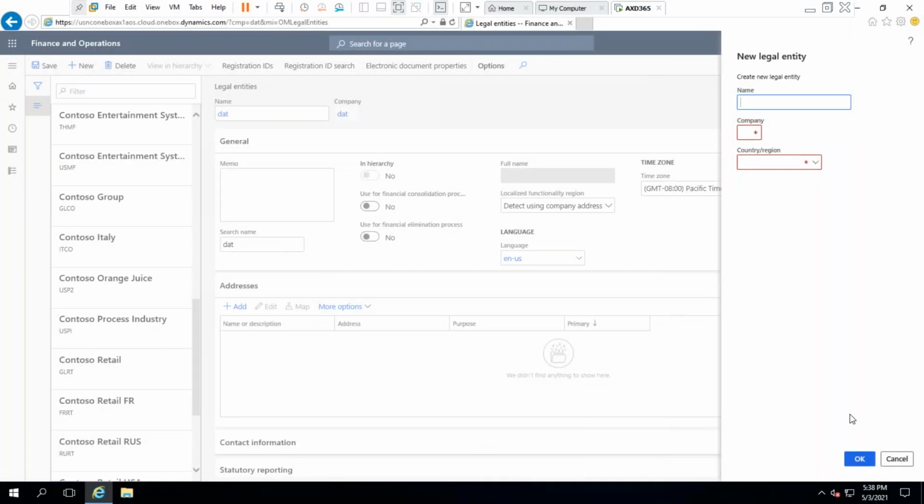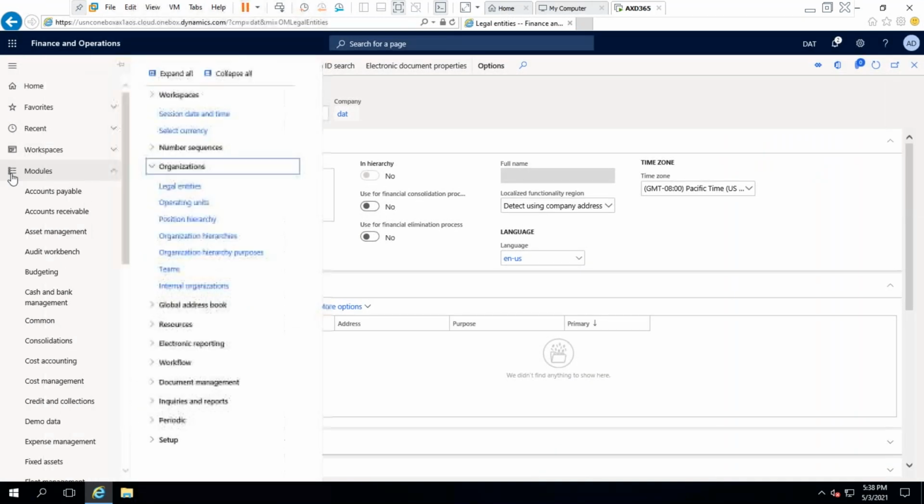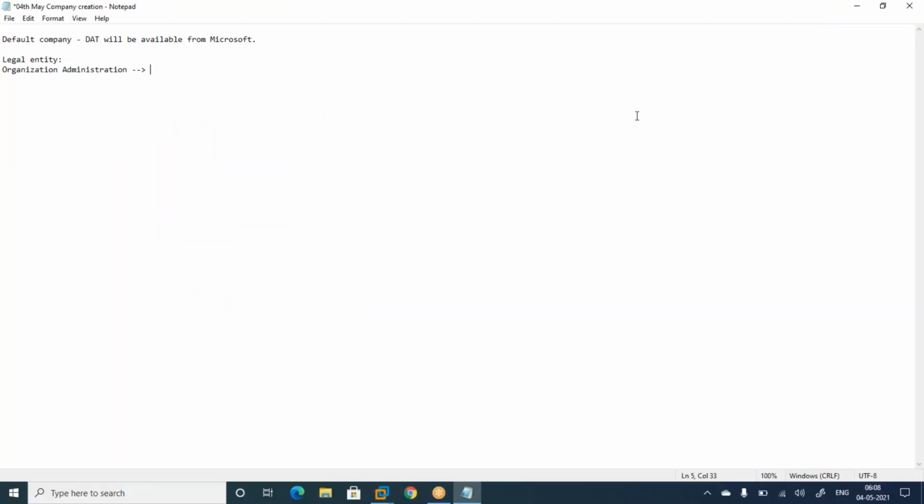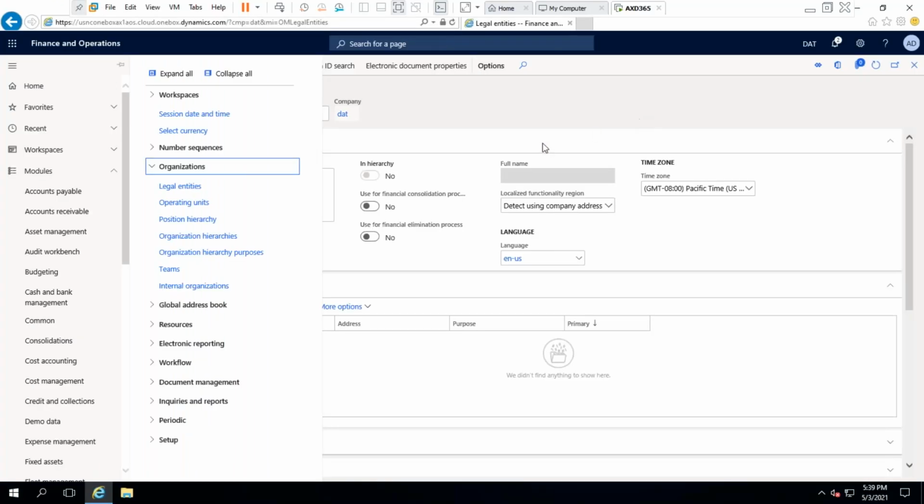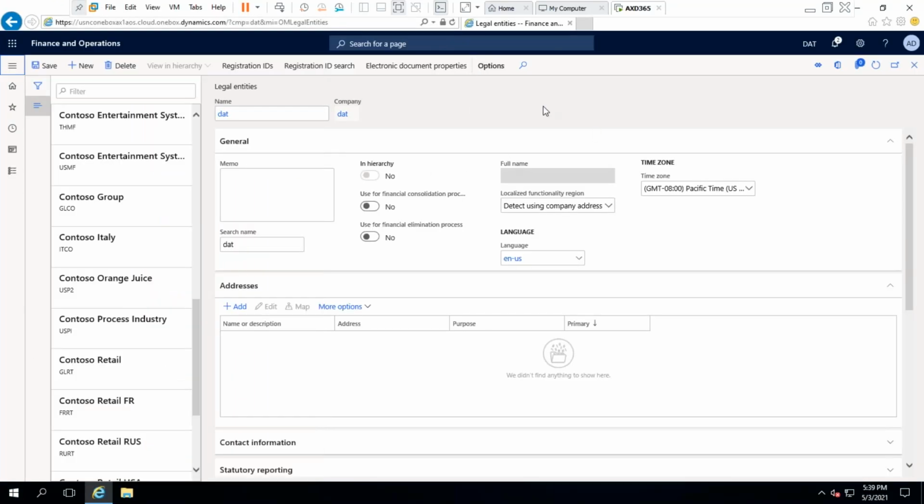The path is organization administration module, organizations, legal entities. In this, you need to create a company first.